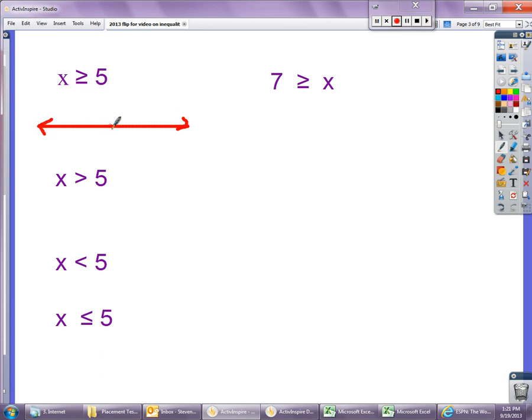So x is greater than or equal to 5. We talked about that. You could put a 5. You do a closed circle, and anything greater than 5 could be x. So we show all the answers that x could be. Here, x is greater than 5. It looks almost the same, except instead of a closed circle, I'm going to put an open circle. I still want to shade to the right of it because 5.1 works, 5.2. But the open circle signifies that the answer can't actually still be 5. And I know that because it's not an equal to.